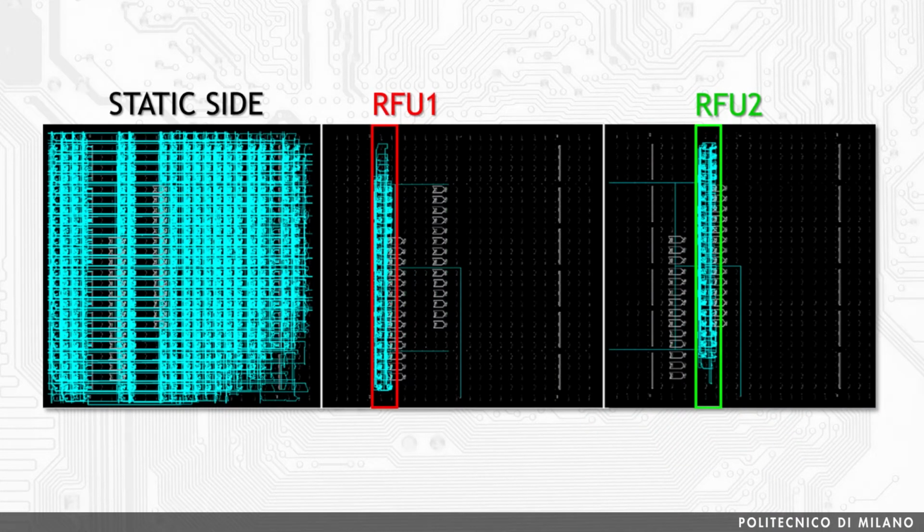The results of the active module phase can be seen in this picture. What we are observing is the design of three different modules. Two of them, the smallest ones, are used to implement two reconfigurable functional units. I also highlighted reconfigurable regions with a rectangular box surrounding the RFU, while the third one is the module used to implement the static element of our system.